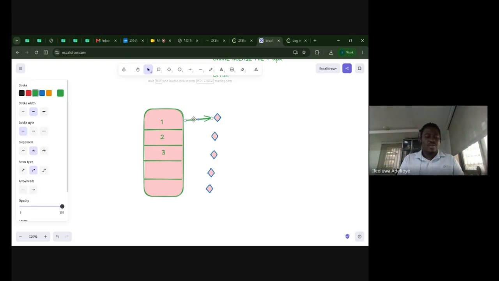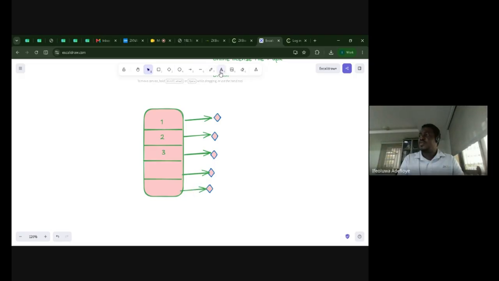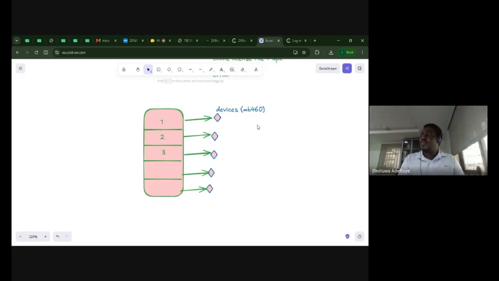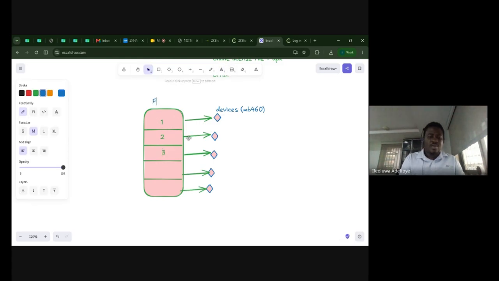These represent devices. Let's say the device name is MB460. Then this represents the floors.